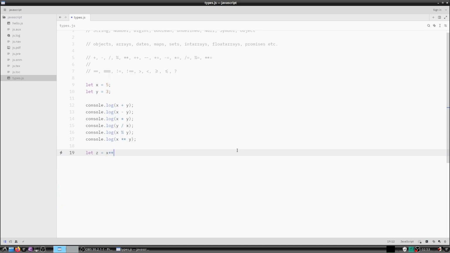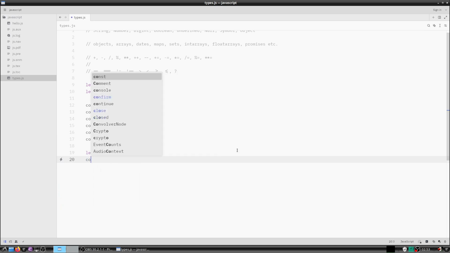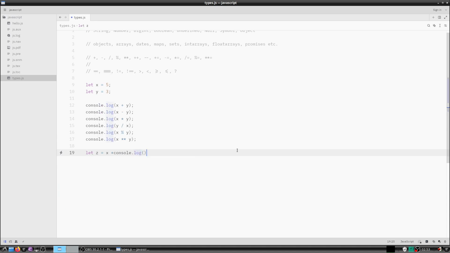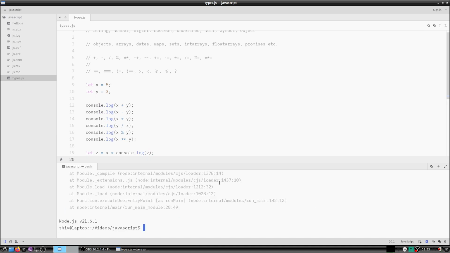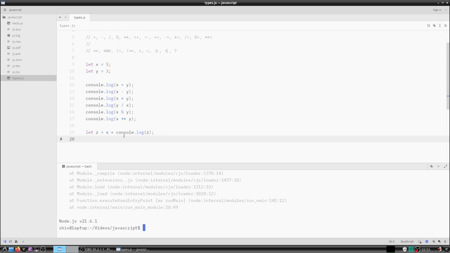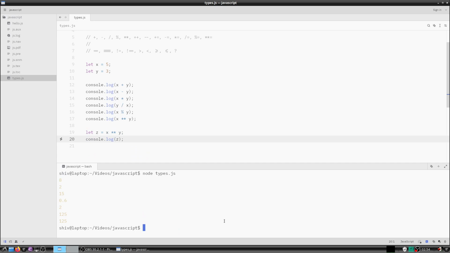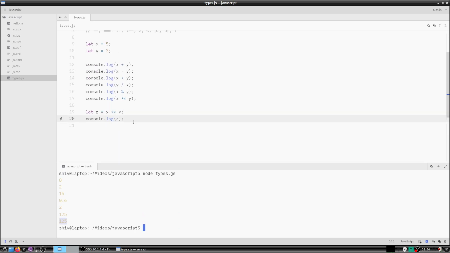You can say like this, and then you can say console.log z. So z will have the same value as x to the power y. So you see, it is also 125. So these are the basic operators, and you can assign any of these values to a variable.